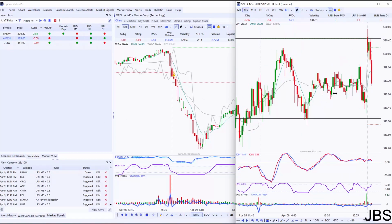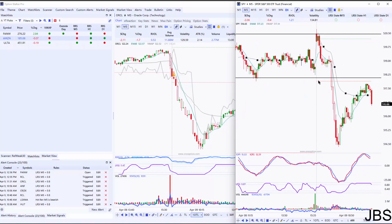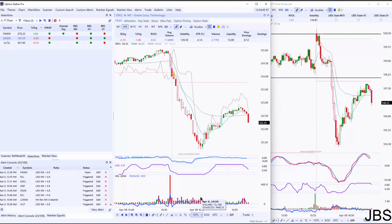So that was my market bias coming in, and I kind of determined all these scenarios, right? And this is why I love writing down all my scenarios, because I was like, hey, look, if we get some long red candles through volume that break through the bottom end of the range, that would get me pretty bearish. And then that's exactly what we got. And this is actually what we are getting right here. This is an excellent breakdown, and I think I am going to trade Oracle over here.